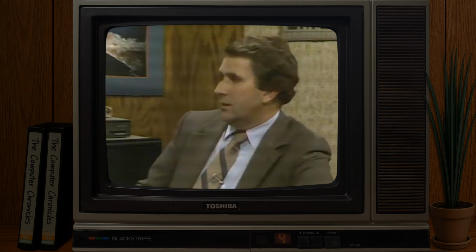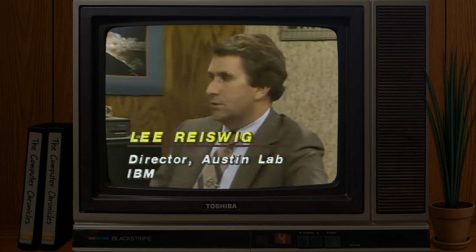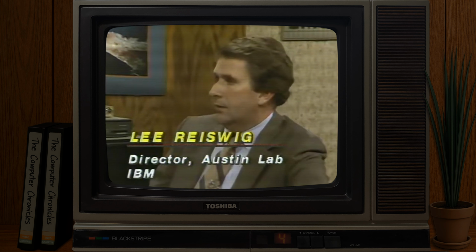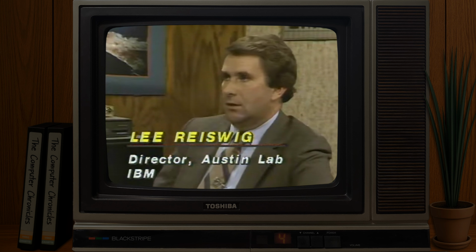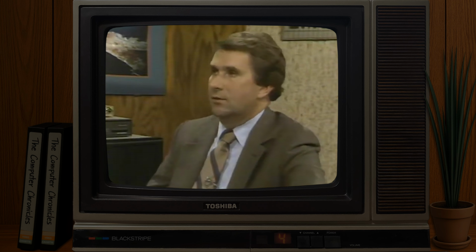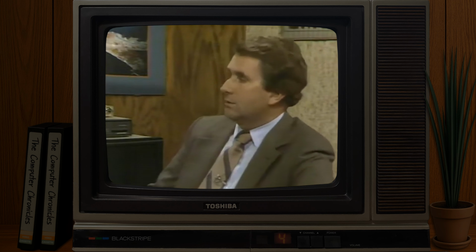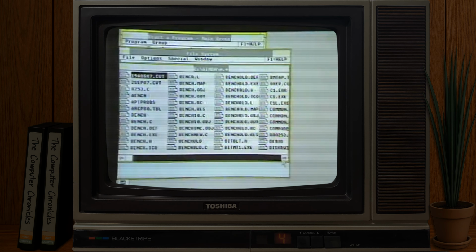Okay, Stewart, this is a very early version of the Presentation Manager. It ships in October on the standard edition, and it's upgraded in the extended edition. It brings IBM's Systems Application Architecture Common User Access standard to OS2 and PS2s. It is a joint development between us and Microsoft, and as you can see, the windows and the presentation are very analogous to what's in the Windows 386 and Windows 2 product.